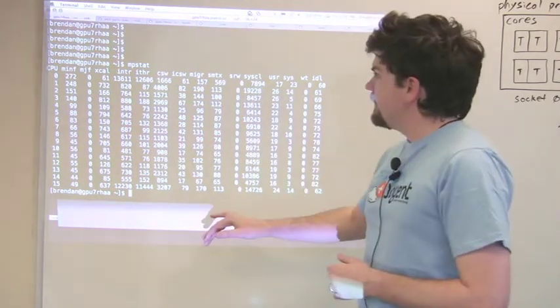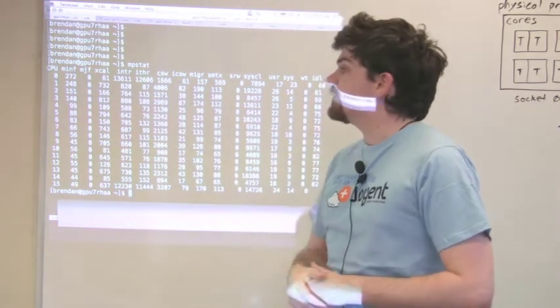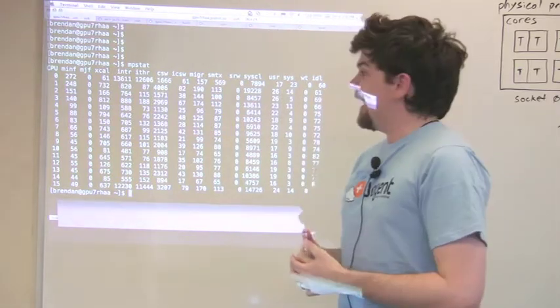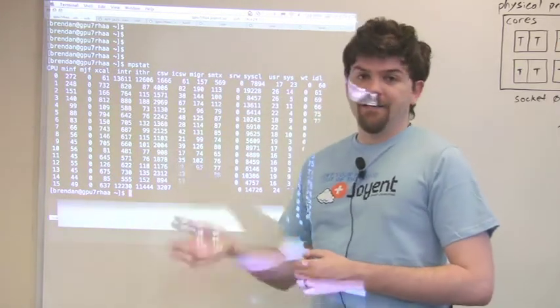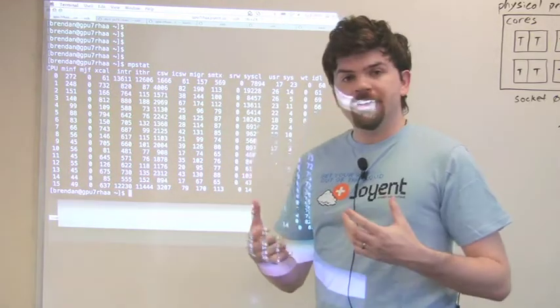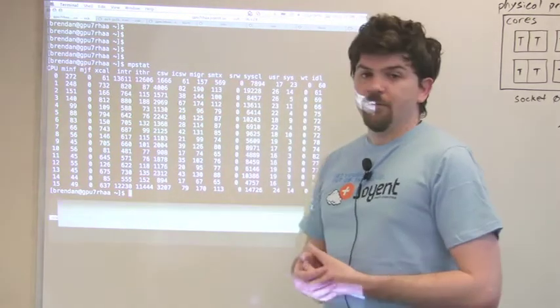For example, on this system, we do see a moderate rate of interrupts, and this is probably because the system is serving network I/O, and the network interfaces are interrupting the kernel when they've received a packet, so that the kernel's network device driver can then go and read that information off the network card.